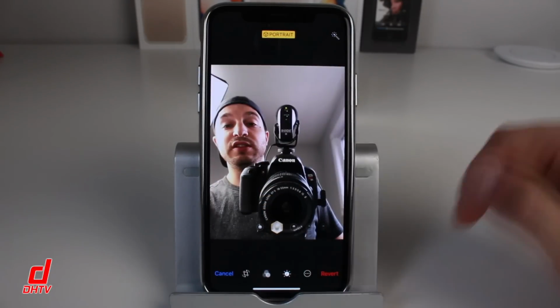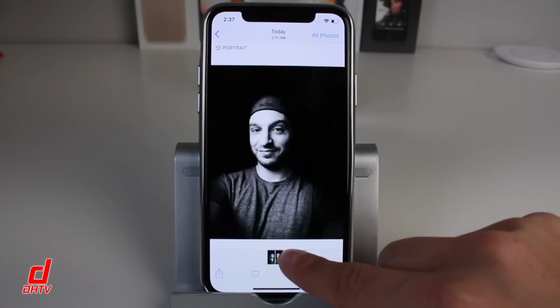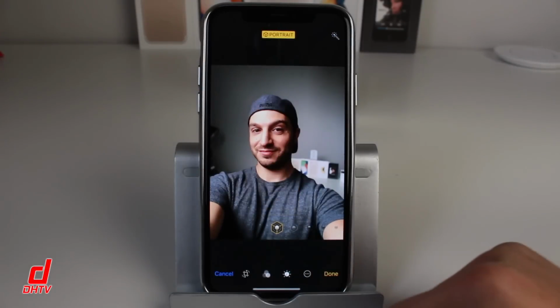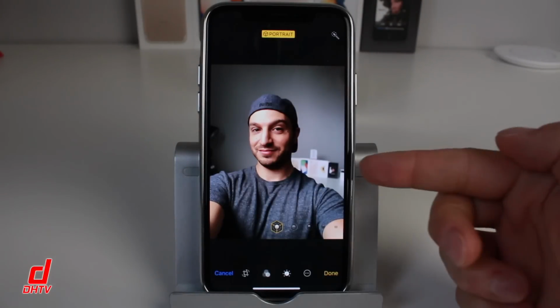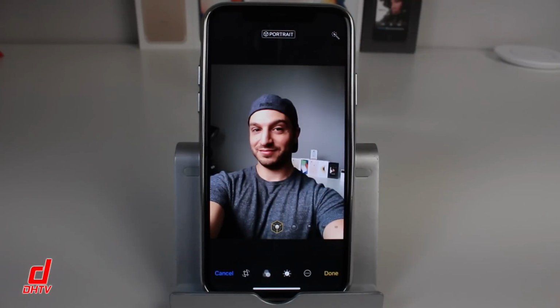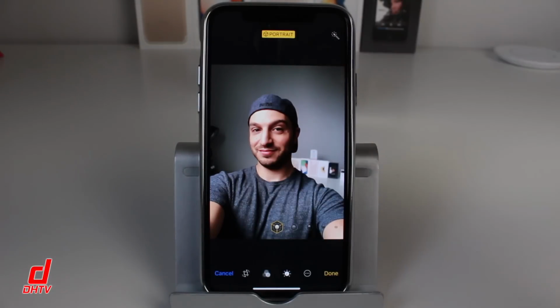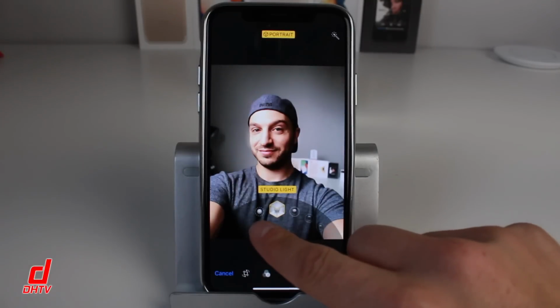So just to show you what each one does, I'm going to go through one of the pictures I already took. That one was pretty nice. We'll take a look at this one here, and we'll just set it back to the natural light. So starting things off, natural light, all this is going to do is blur the background. You can see when you take a photo in general, this is how it's going to look. Clear, clear, clear all through it. When you add the portrait, it's going to blur out the background, giving you a natural look and focusing on the subject.